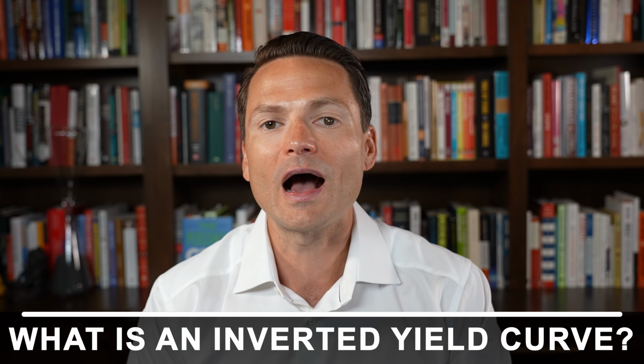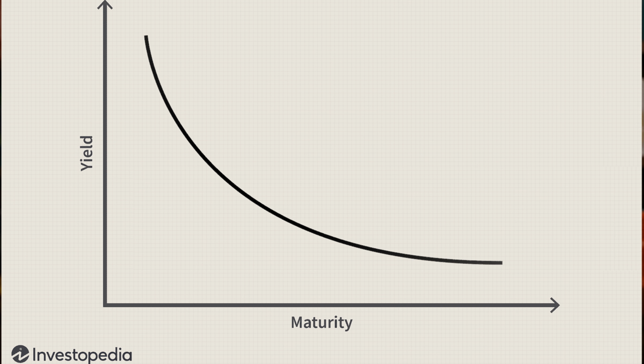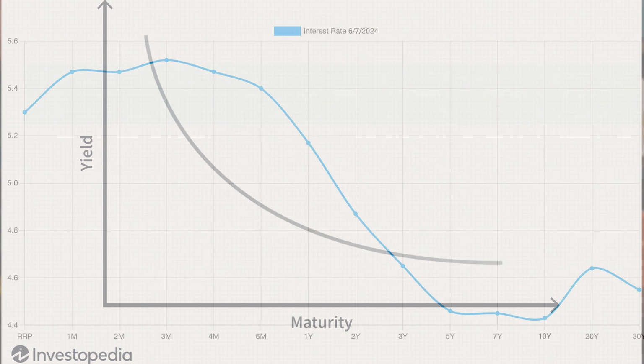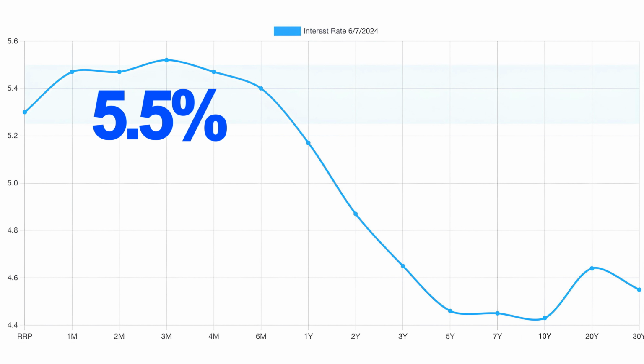Well, today's environment, we have what's called an inverted yield curve, and it's going the opposite direction. In the short term, again, that 30, 60, 90 days, interest rates are actually higher today than the 20 and 30-year bond rates. I'll give you an example. Right now, we're about mid-year in 2024. This is the current yield curve. As you'll notice, it's sloping down. Short-term rates are around 5.5. Long-term rates, 20, 30 years, are around 4.5. So I'm actually able to get a higher rate of return in the short term than I would be tying my money up for decades at a time.